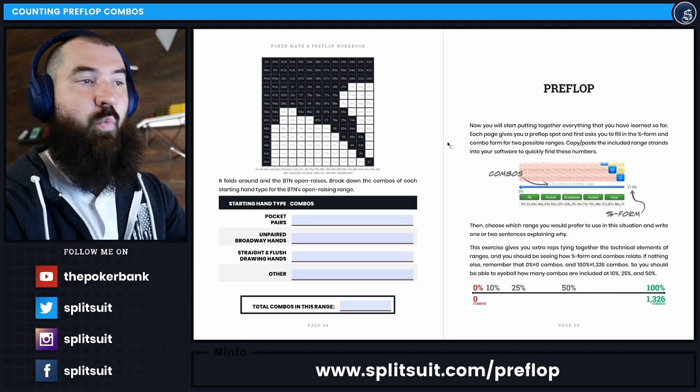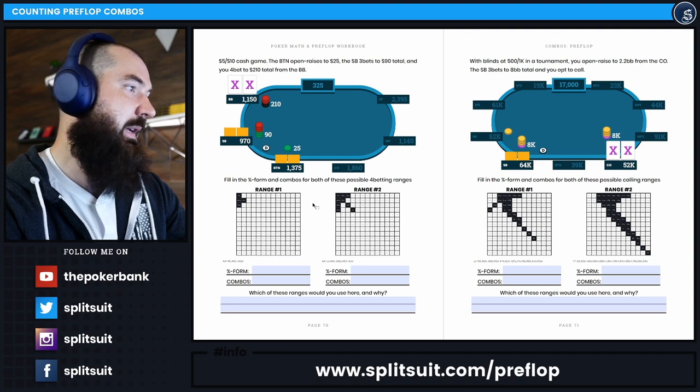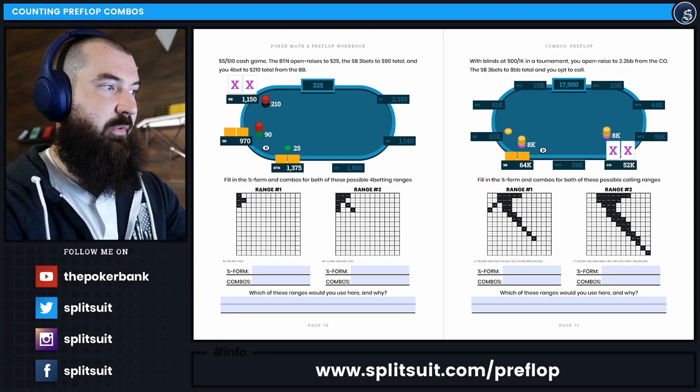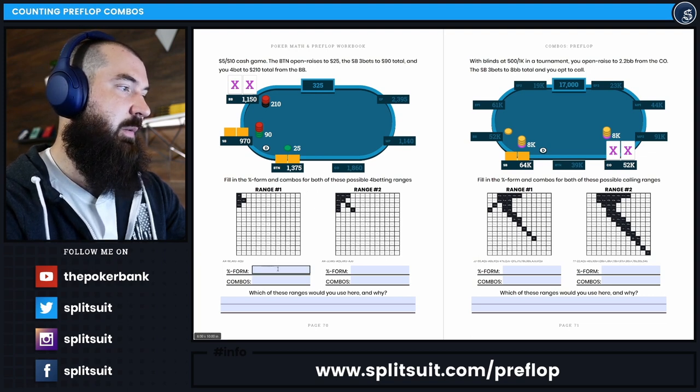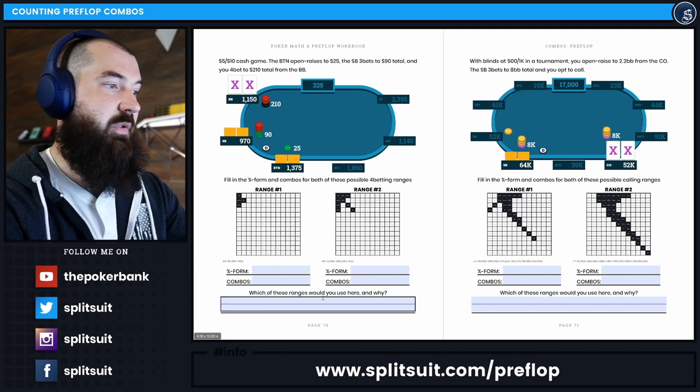All right, so let's go through one more example together. In this situation, we're playing a 5-10 cash game. The button opens to 25, small blind 3-bets to 90, and you decide to 4-bet to 210 from the big blind. And in this situation, we have two different ranges, range 1 and range 2, and we're going to do the percentage form, the combo count for each of them, and then which of these ranges we would use here and why.